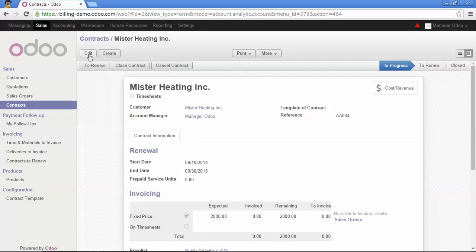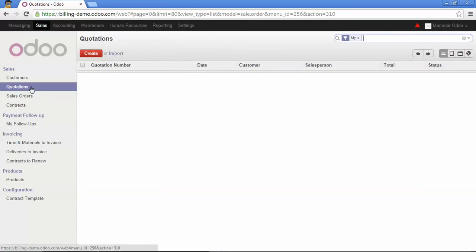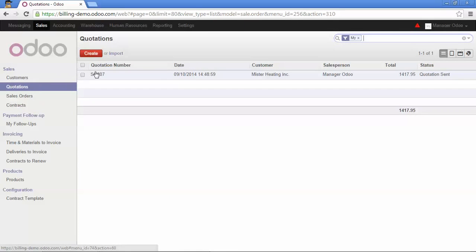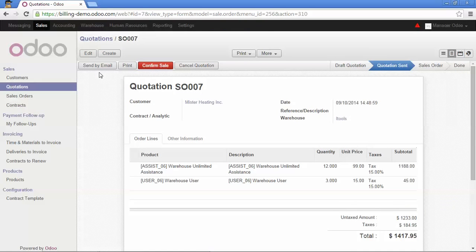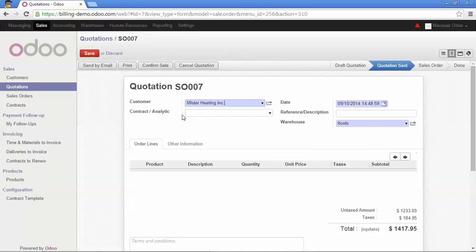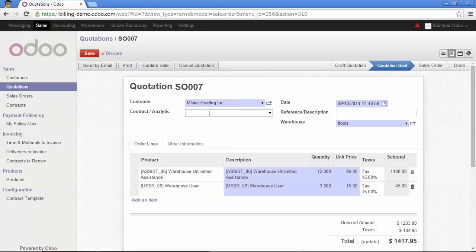I have the opportunity to create a new quotation from this invoicing tab by clicking here, but such an order already exists in my database. This client just sent me his signature, so he agrees with the conditions, and before validating this quotation, I can select the brand new contract.